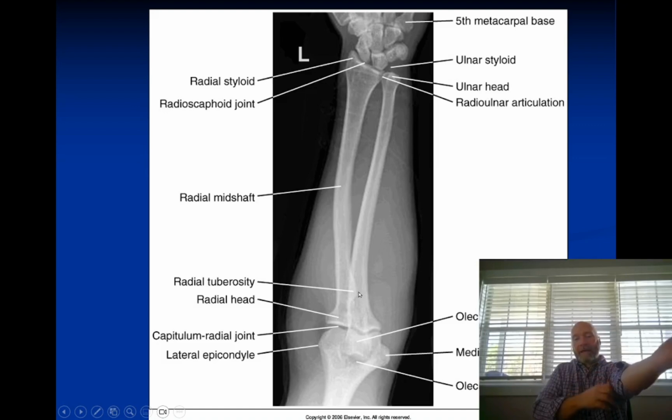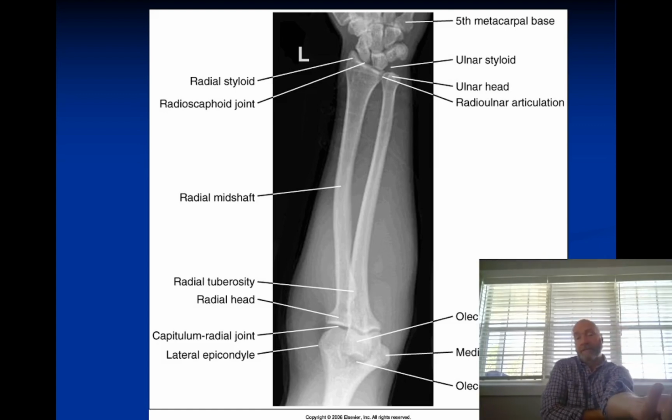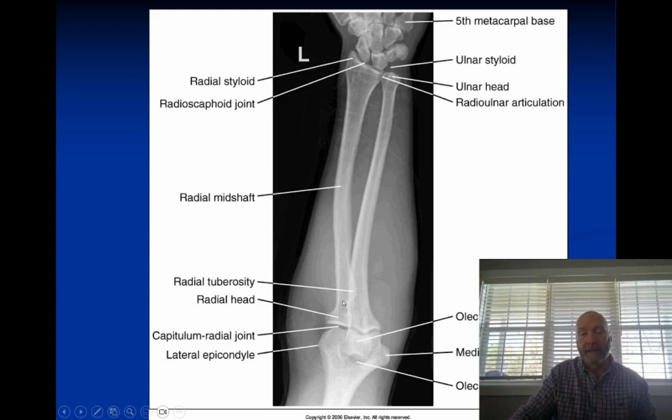So when we get to the elbow, we're going to do a 4-view elbow, which is pretty uncommon in my experience. Some of our clinical sites do 3, some of our clinical sites do 4. But if you have an external rotation, first off, it's going to be difficult for the patient to get into external rotation. But if they do, what we're going to see is less superimposition of this thing right here, that's your radial tuberosity, onto the ulna.